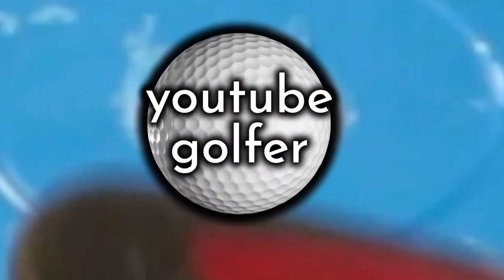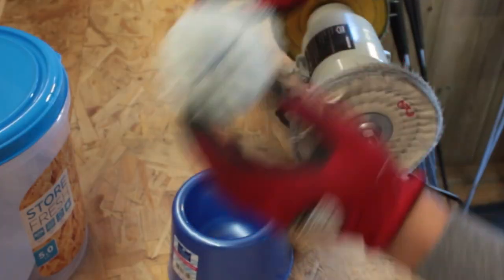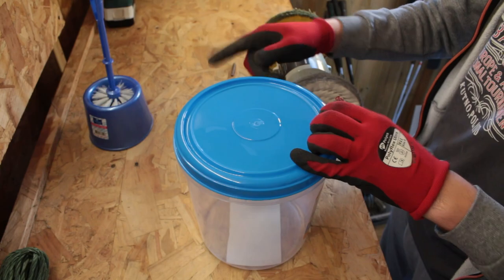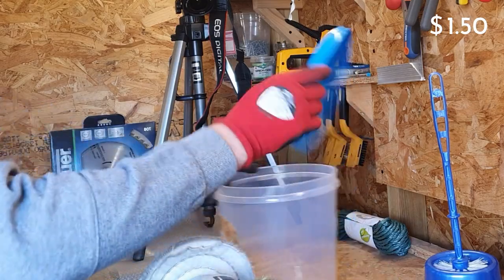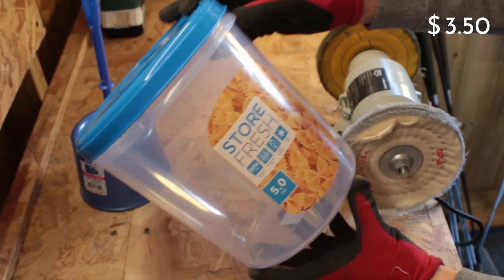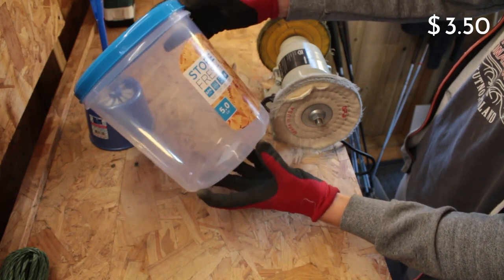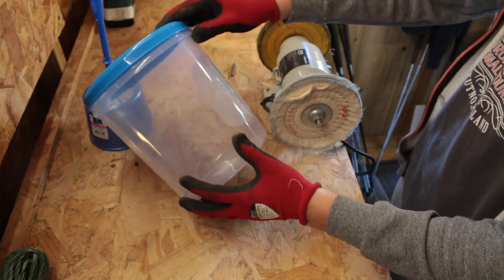YouTube golfer. I've just got a standard normal toilet brush for £1.30, so it's like $1.50, and that beautiful 5 liter bucket with the lid for $1.50, so around $2. You probably would like to go for something bigger because it's not gonna fit too many balls at once, but I would like to have it clear and show you how it works.